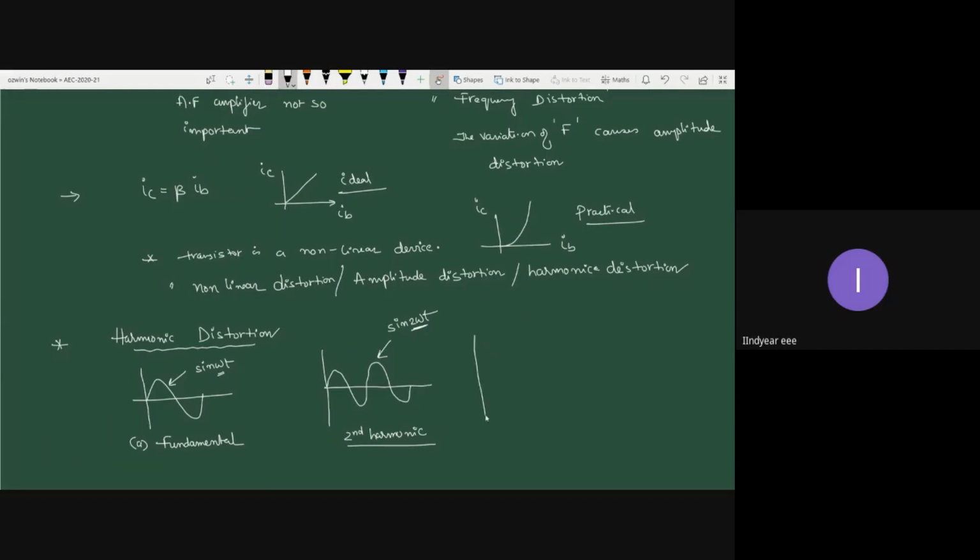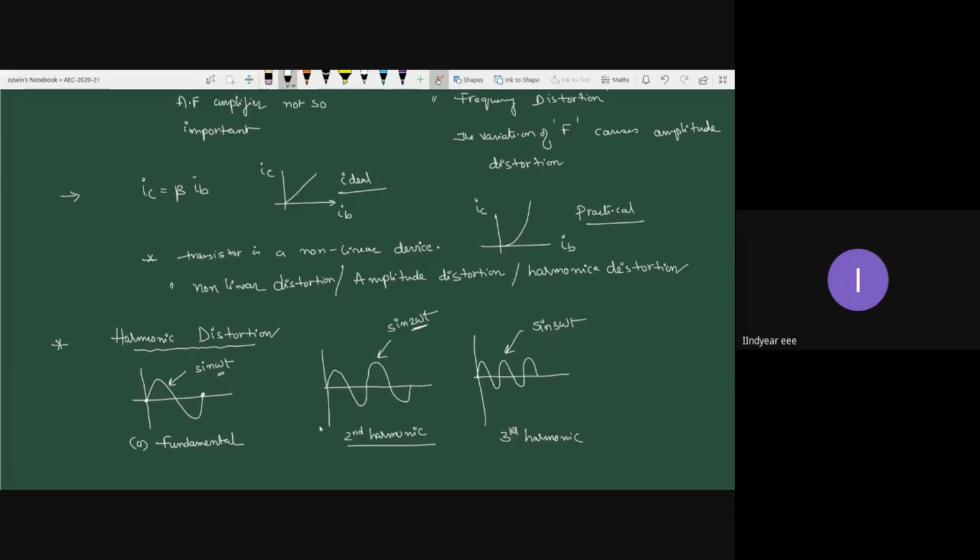And you can also have third order harmonic. The third order harmonic will have 3 times the fundamental frequency. The idea is that when your fundamental component completes 1 cycle, the third order component completes 3 cycles, and the second order component completes 2 cycles. So that's the understanding of second order and third order components. The description of the third order harmonic is sine 3 omega t.